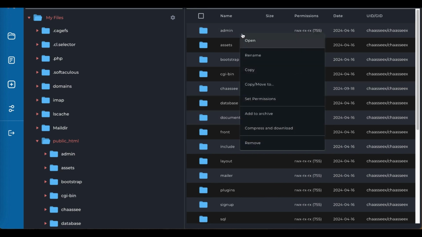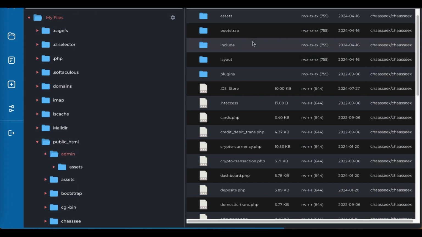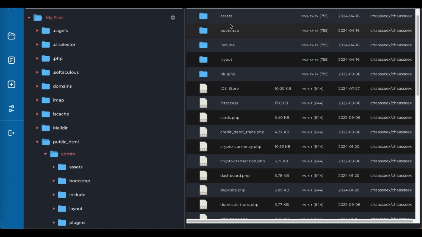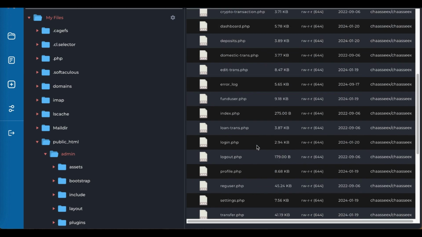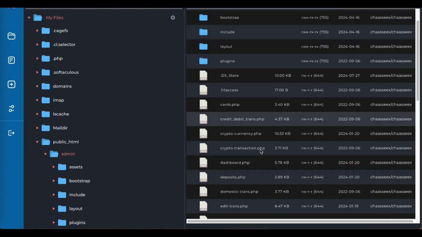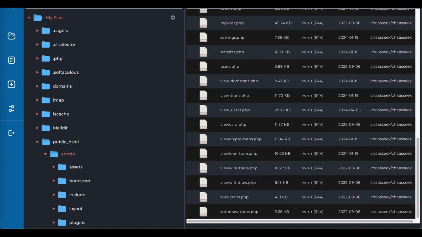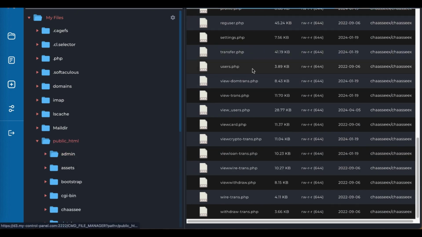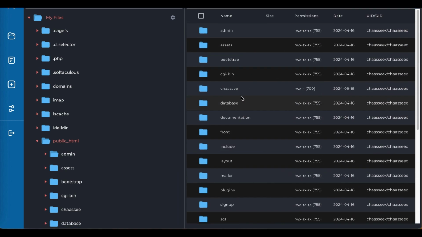You can right click, open. Once you click open, it's going to open the folder, and these are the files and folders inside of the folder we just opened. You can navigate back by clicking on public_html. It's going to take us backwards.